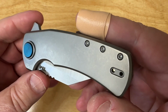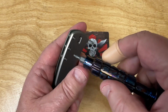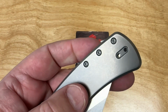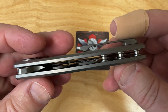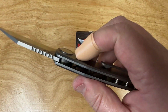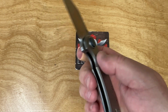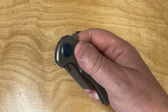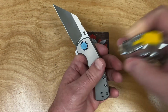Okay, so, but this is kind of fascinating how you might disassemble this, and I don't know. I haven't bothered to look to see if I could find a disassembly video on this. And let me look at this. Okay, so these are number 6 screws on the handle. Okay. So not sure how I would do that. That's fascinating, but you know there's got to be a way, because how else do they assemble if you can't disassemble? But let's take a look.